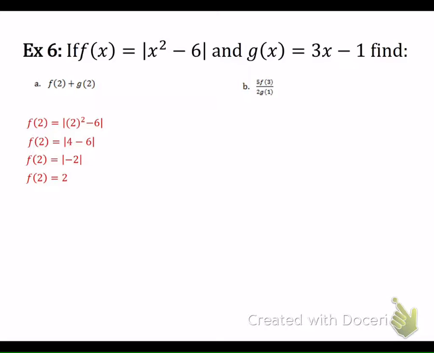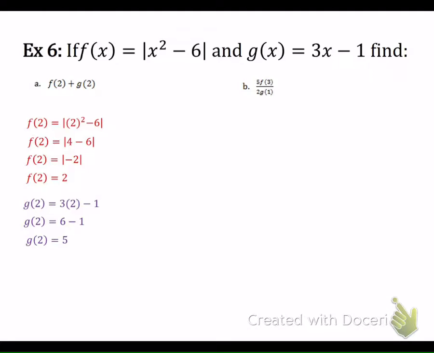That's like the first third of the problem. Are you ready for the second third of the problem? It's the absolute value of negative 2, which is 2. See these bars? So you make it positive. All right, now I want the g function evaluated at 2. So I'm going to plug a 2 in here and a 2 in here. What does that give me? So 6 minus 1, which is 5. All right, I'm going to stop here, let you catch up because that's a lot.